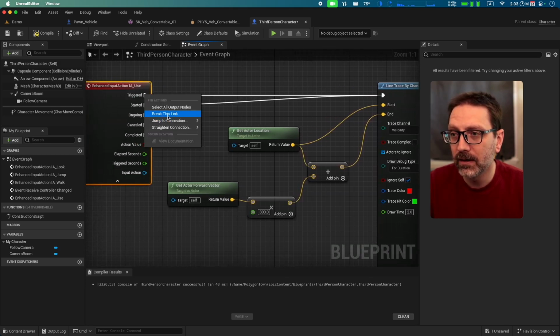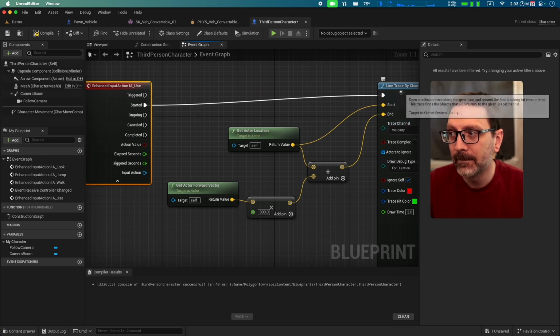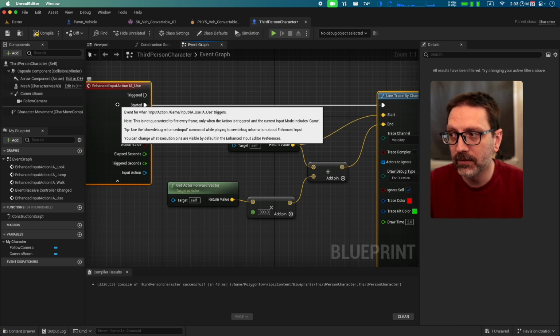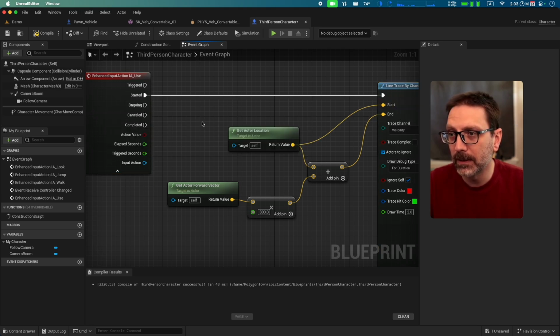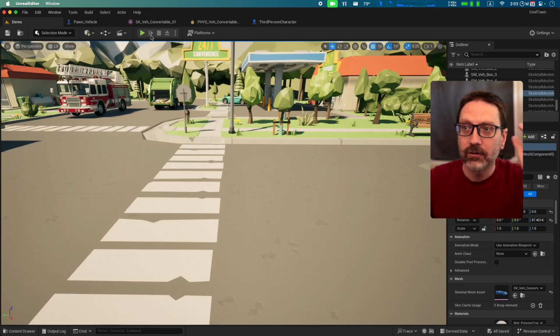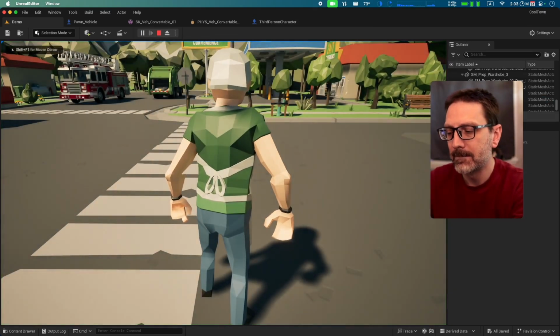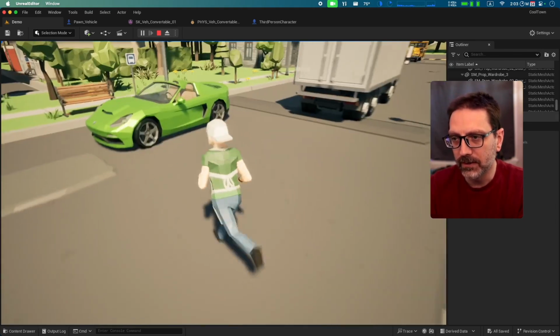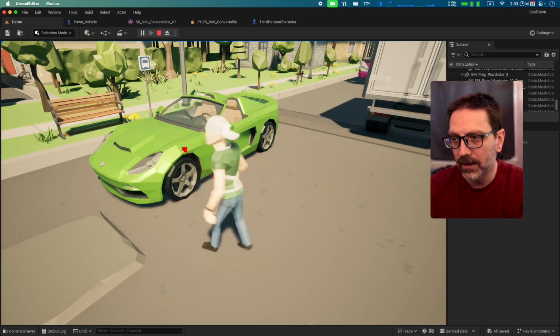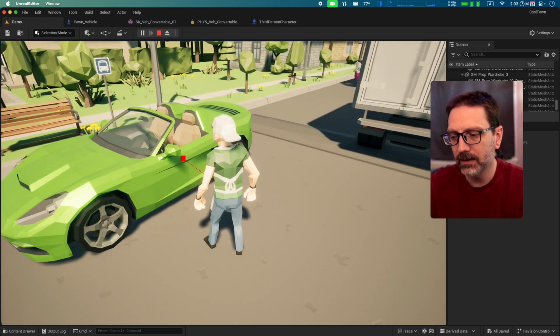We'll break that one. Choose that one first and then that one. Oh, the other way around. This one first and then that one. There we go. Q to align. And now let's try it again. Much better. Okay, so let's go over to the vehicle and look at that. It hits. Isn't that great?